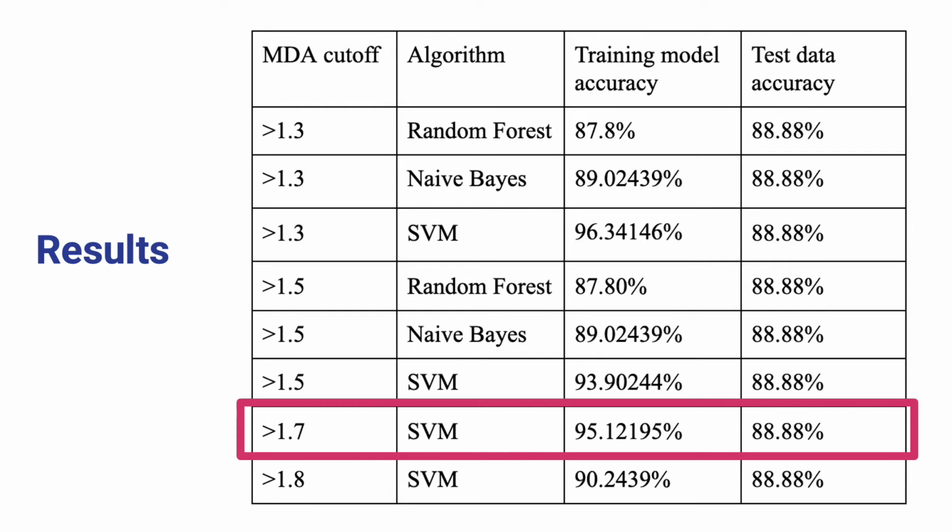Whereas if I were to remove any data that had negative mean decrease accuracies, that would improve the classification accuracy of the algorithm. And so I focused on this 1.7 mean decrease accuracy cutoff with the SVM algorithm because this trial had a reasonable balance between the training model accuracy, which was 95.12%, and also minimum number of features. And usually with machine learning, we want to identify the minimum number of gene features that can still accurately classify between groups. In this case, mild versus severe. So this is why I ended up using this trial run.